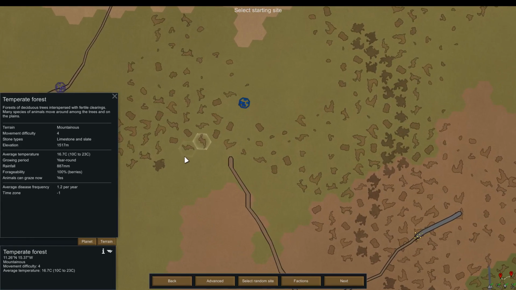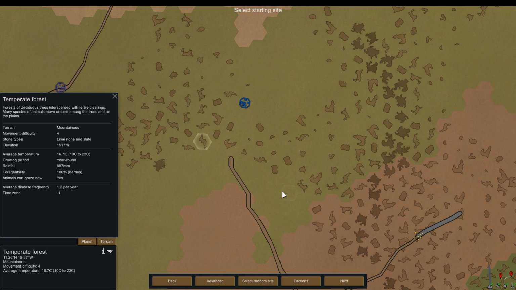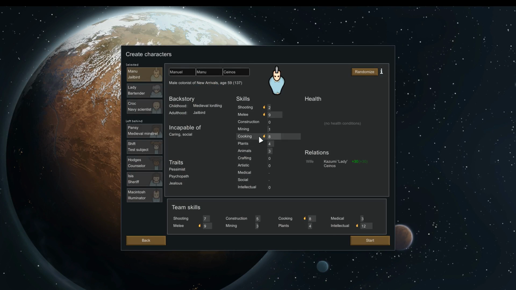Which is what I'll be doing. Probably be building right there. Oh, not that one specifically, because I'm too close to that colony and they'll get mad at me, and I don't want to make any colonies mad.